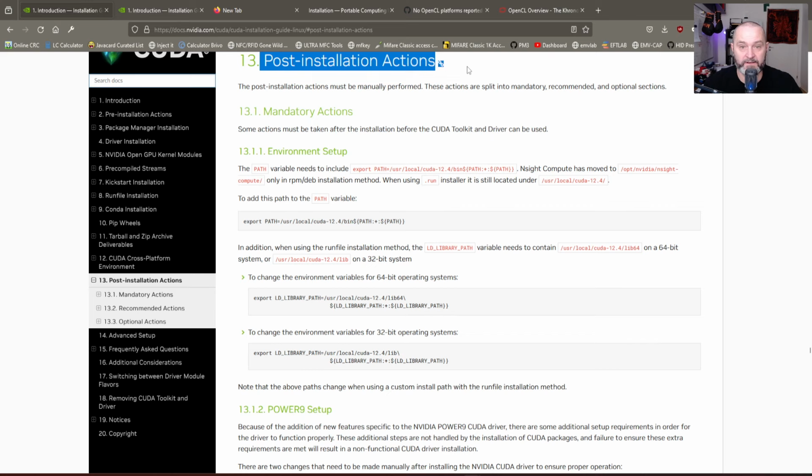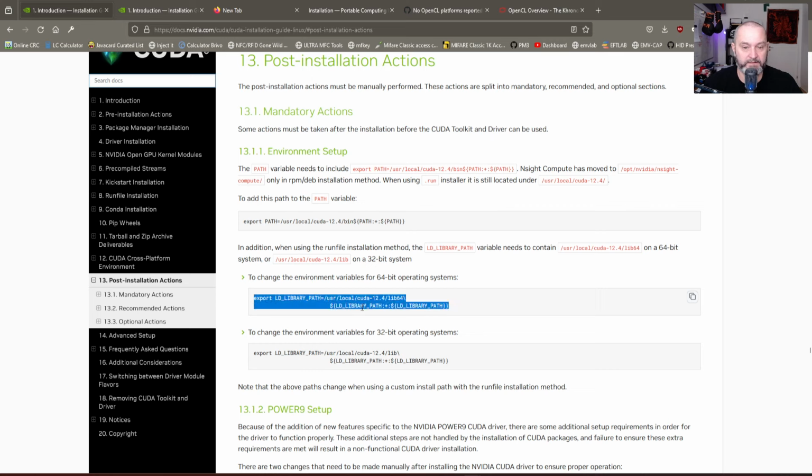In here, it tells you to install some environment paths to your shell. And what you want to do is install this and this. So I have a 64-bit version. If you have a 32-bit version of the OS, you go there. I have 64. I will copy that one.